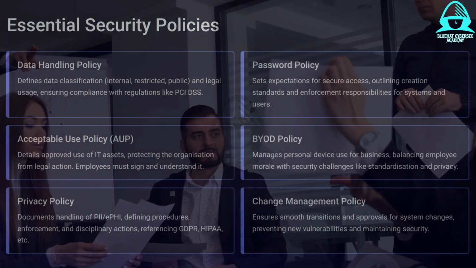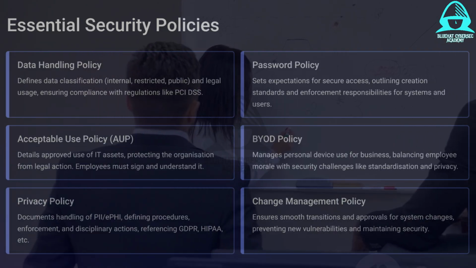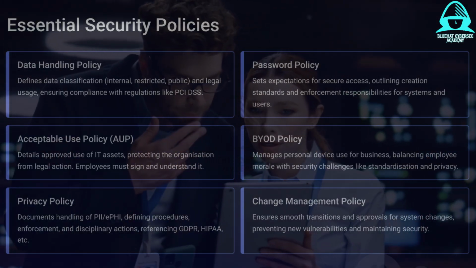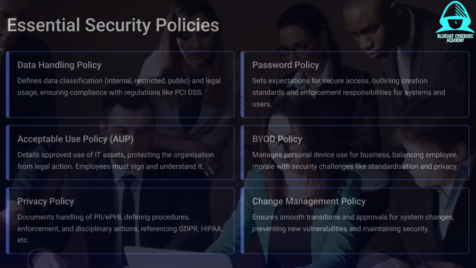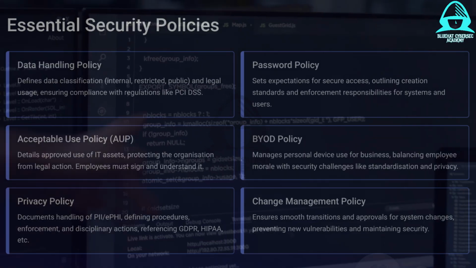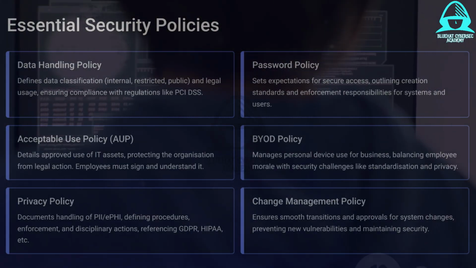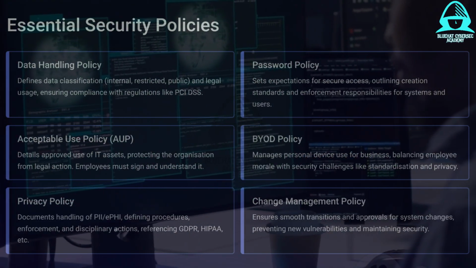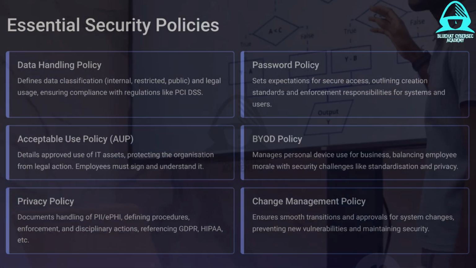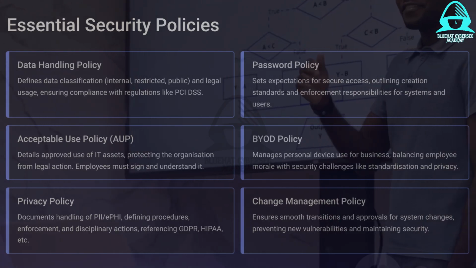Finally, change management policy. Change management is the discipline of transitioning from a current state to a future state. It consists of 3 major activities: deciding to change, implementing the change, and confirming that the change has been correctly completed. Change management focuses on decision-making and approvals that authorize system support teams, developers, and end users to implement approved changes. Throughout the system lifecycle, changes to systems, components, and operating environments can introduce new vulnerabilities and potentially weaken enterprise security. A structured change management process ensures that necessary changes are implemented without adversely affecting business operations.